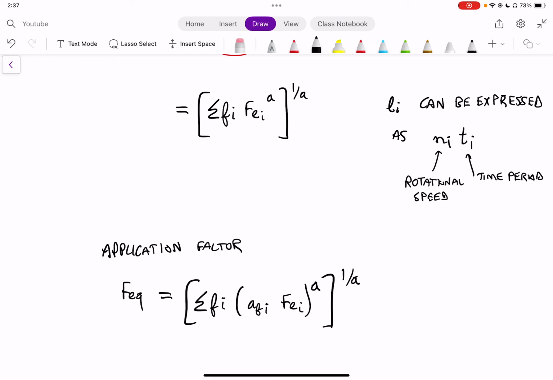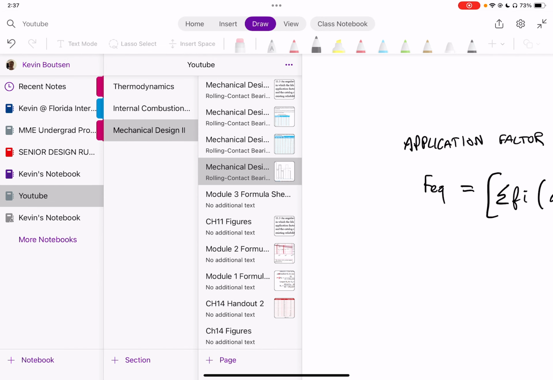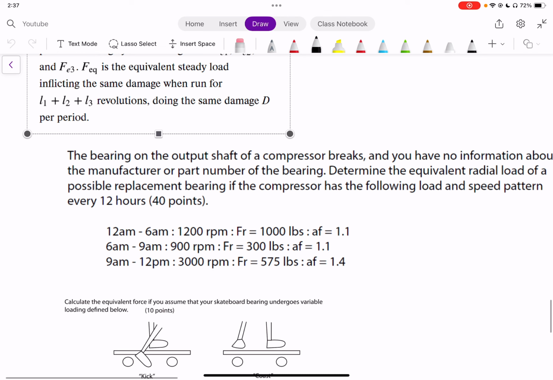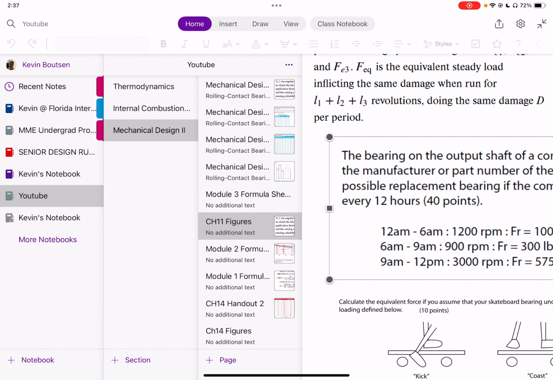This should be pretty simple to understand and pretty easy to practice, but we want to do 2 different example problems so that we have a clear understanding of what's happening. So let me copy over an example problem and then we'll do it in real time. I'm going to copy this problem and talk about it on the next page.